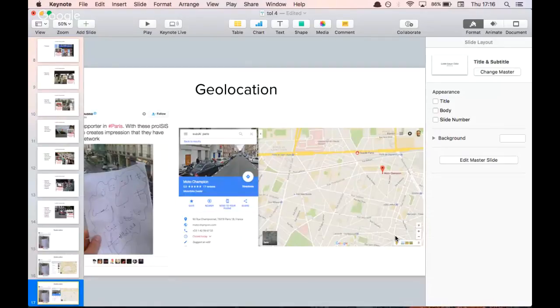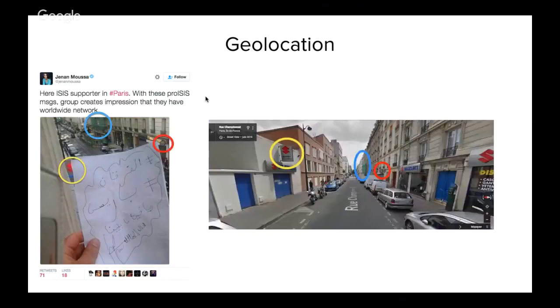Now, this is where they go around with their Google cars and they take pictures from street level to show what it looks like. And you see this little yellow man here. If you pick him up and drop him onto the map here, it will show, in this example, as we did, that that is the street. You can see there is the Suzuki sign that fits with the picture shared by Jenna Musa, shared by ISIS supporters.